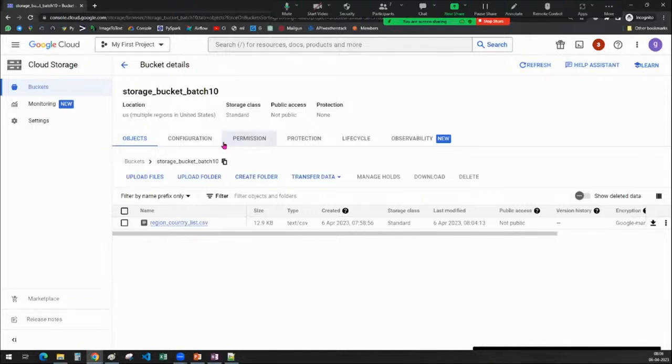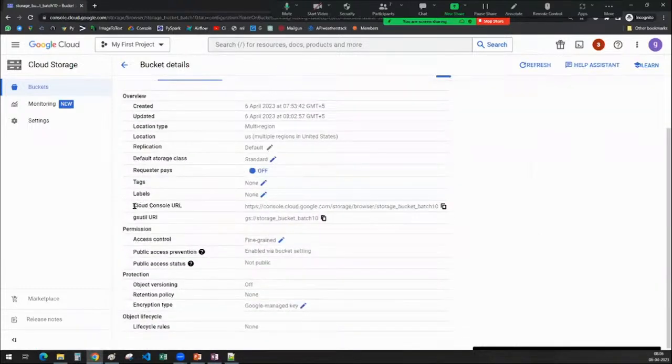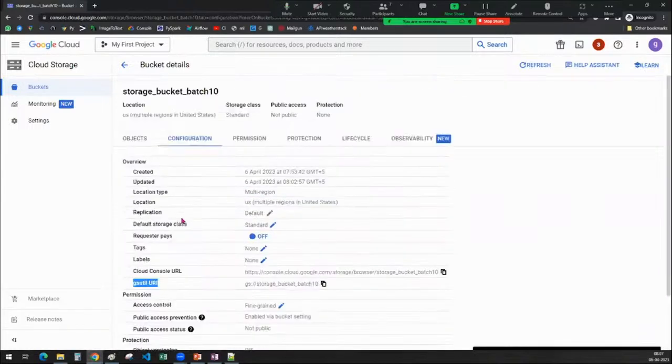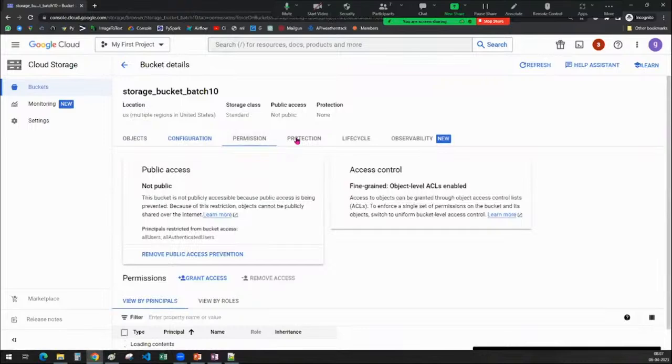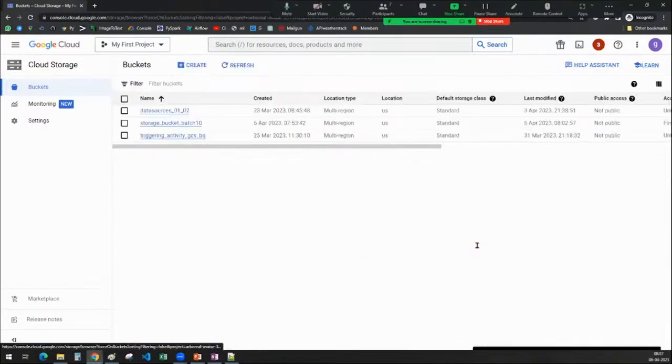And I know how to access the file from outside GCP and inside GCP also. So this is all about Google Cloud Storage, creating a bucket from the console. If you guys have any questions, you can ask me.